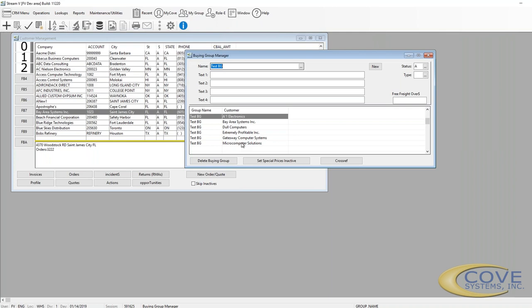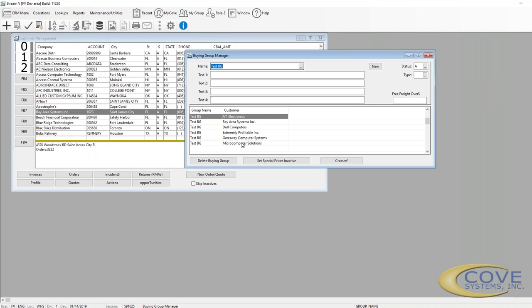Buying groups can also be used if you're setting up certain special pricing arrangements and you want those arrangements to be valid for a number of companies that don't have any relationship to each other, either ownership or otherwise, but you want to treat them the same.